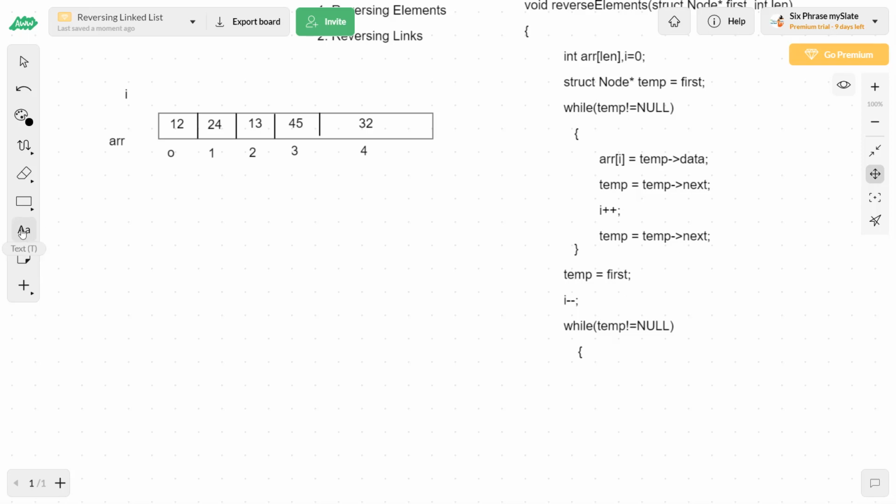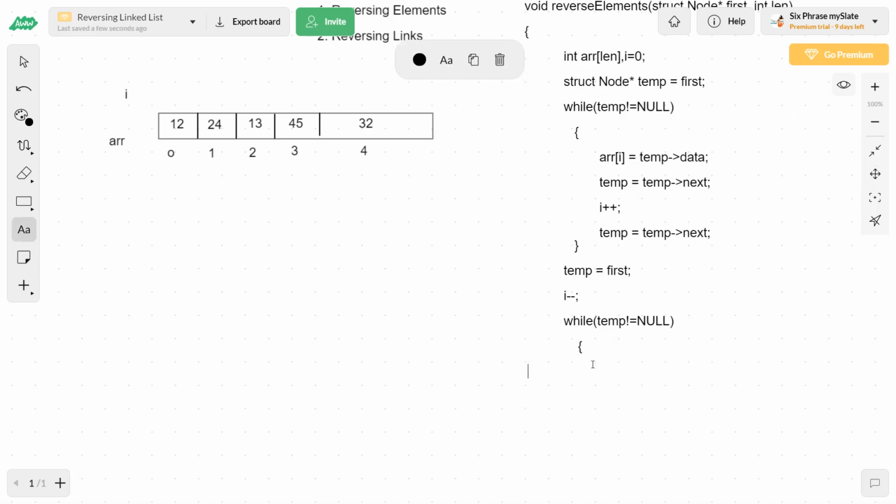Okay, so now inside this while loop, the first thing I will do is, in temp of data, copy whatever is there in ARR of I. So the ith index element should be copied back to temp of data. After doing this copying process, what do I need to do? I need to move. Okay, see here, I think I have done temp equal to temp of next two times.